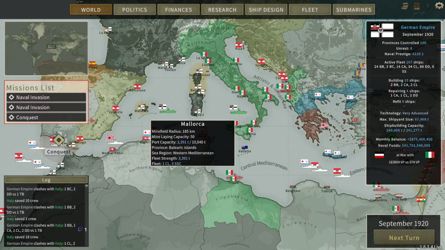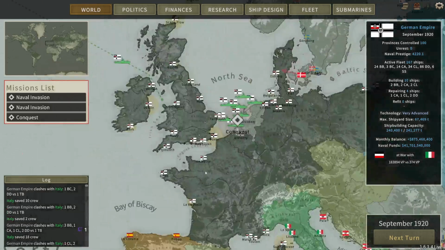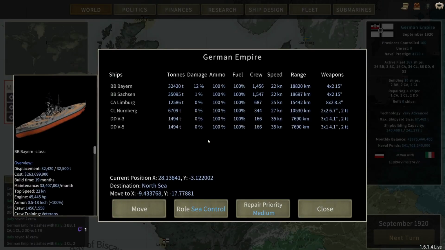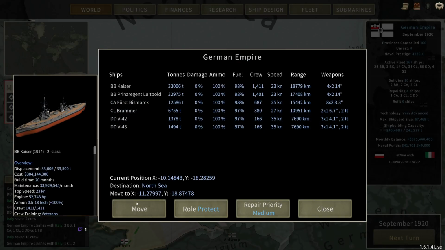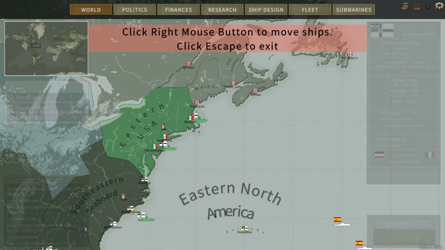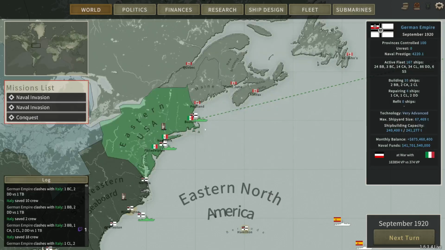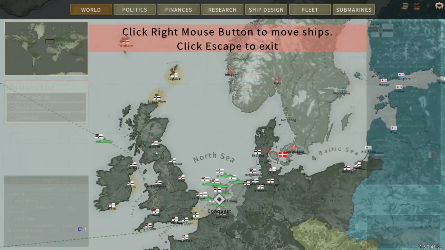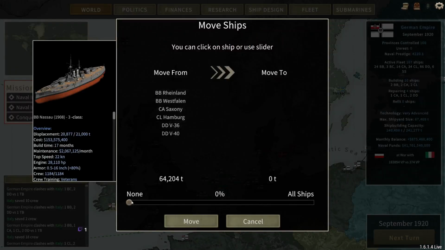Okay, now we should have submarines here. And they are at low fuel right now, so let's let them fuel back up. No, not those. No, not those. Yes, these. Okay, these. I'm going to send these back over to the United States. These can come home. And put them up there.